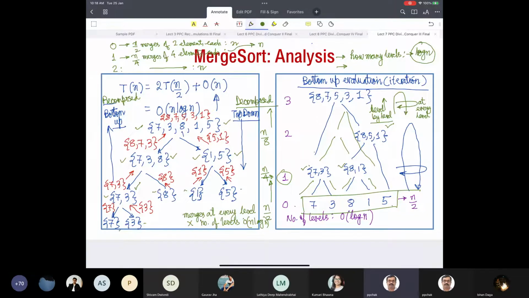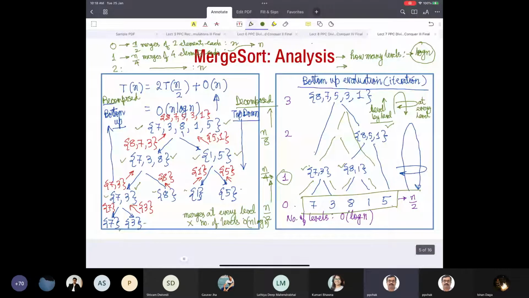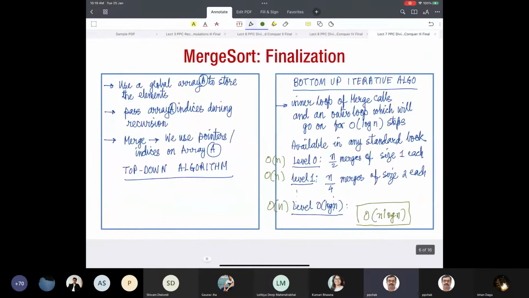So now when I split into two equal parts, if I have the array index i, j, then I will split it in the middle. I will do (i plus j) by 2 and I will choose one from i to (i plus j) by 2. The other I will choose from (i plus j) by 2 plus 1 to j. And that is how I will get my loop structure.